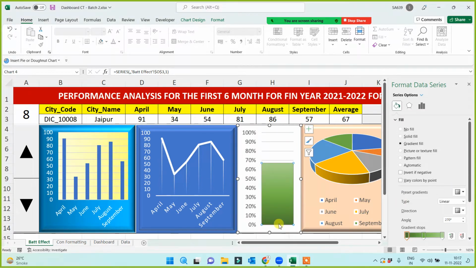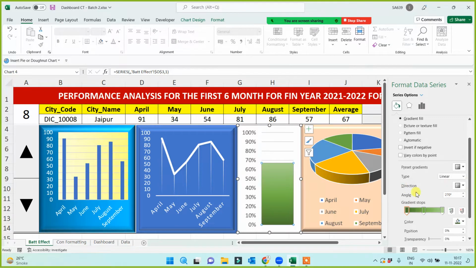See, at the bottom this is the darker side, at the top this is the lighter side. There is a direction option here, so you can change the direction from top to bottom to left to right direction. So this becomes the darker side, this becomes light.